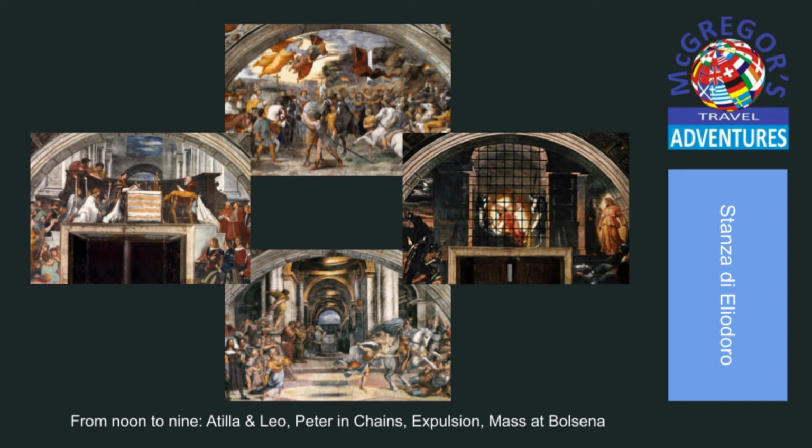The next room is the Stanza de Eliodoro. It has 2 paintings about subjects you really wouldn't know or care about: the Maccabean expulsion of Heliodorus from the temple and the Mass at Bolsena. The meeting of Leo the Great and Attila has a little historical pull for us, as it depicts the strange end of Attila's raids into Italy in the early 5th century. But the one you might have a few moments' interest in is the deliverance of St. Peter. This masterful use of space and the size of the characters makes it very approachable.